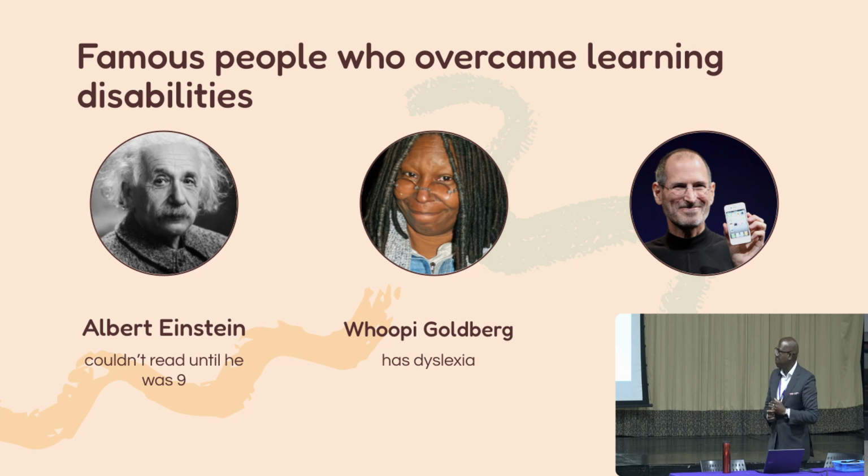So here are some famous people that you probably didn't know had learning disabilities. Albert Einstein couldn't read until he was 9. Whoopi Goldberg had dyslexia, so did Steve Jobs. Also, a very well-known individual, Walt Disney, had a learning disability. And so these are all people that overcame learning disabilities to be successful.